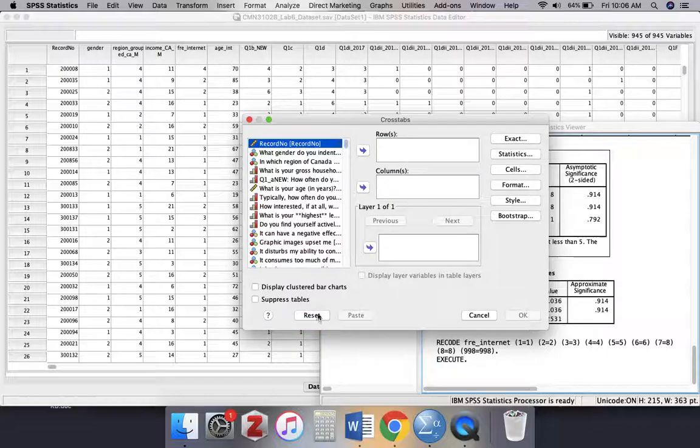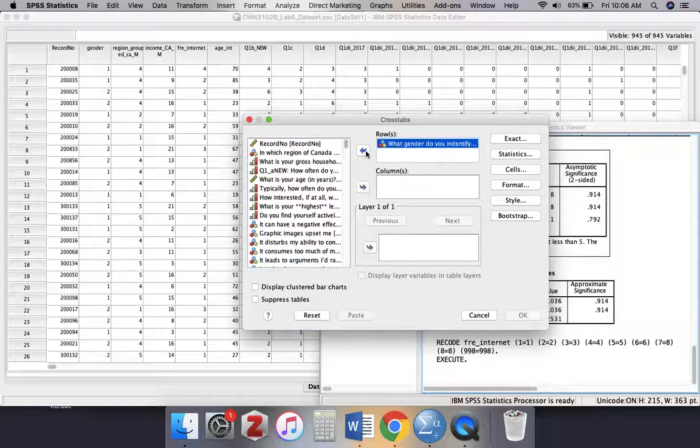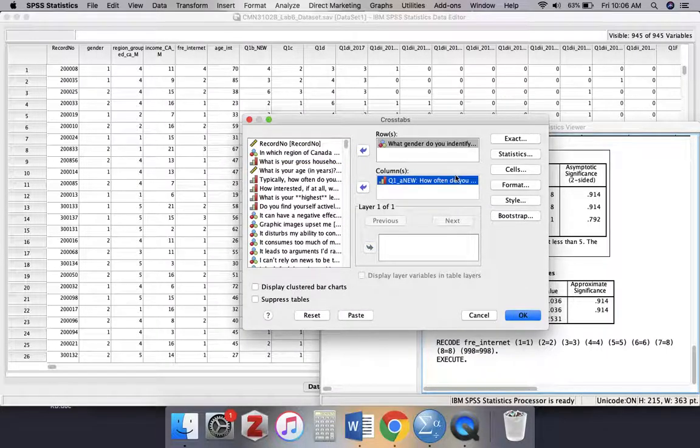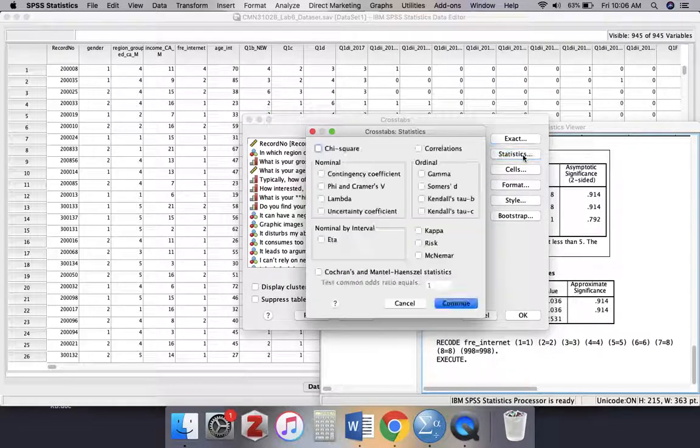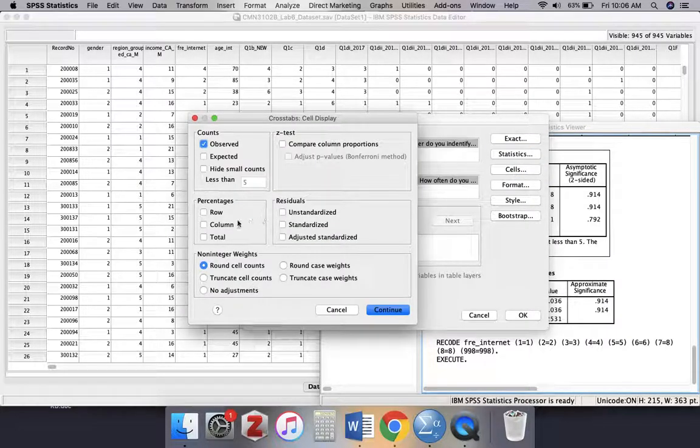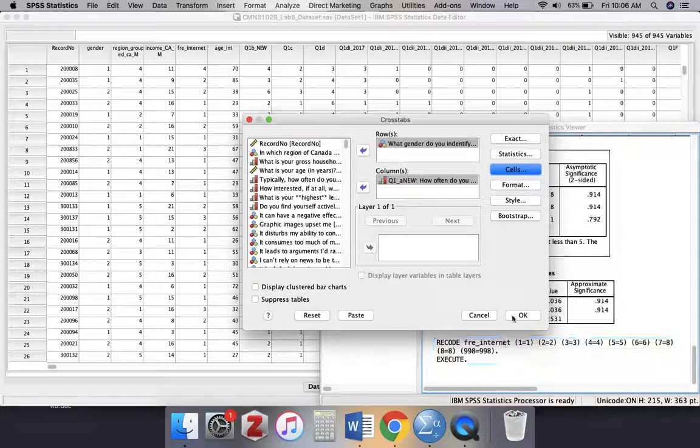Put in gender in the row, and then here is your newly recoded variable. Click on statistics, chi-squared, Cramer's V. In cells, we want the row percentage clicked off, and the expected counts, and then click OK.